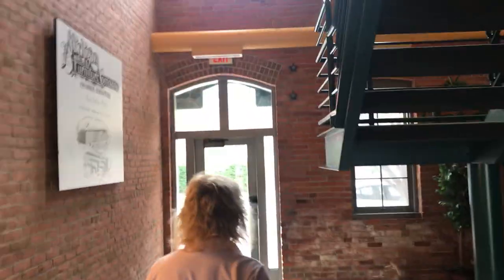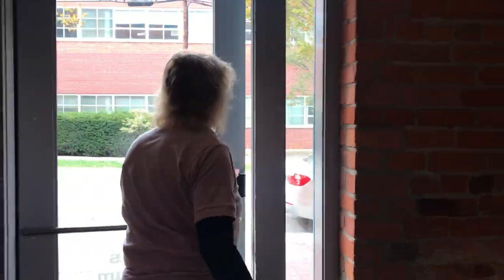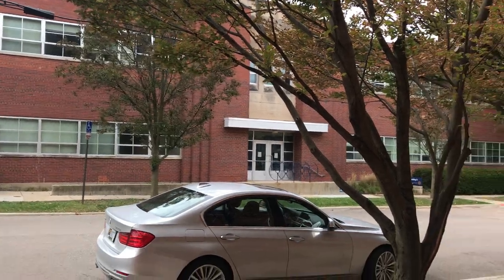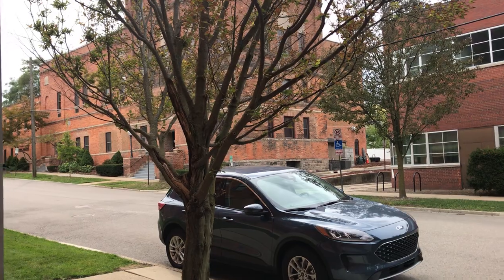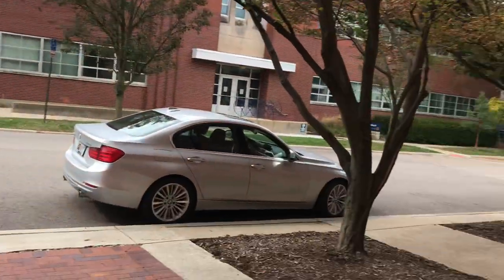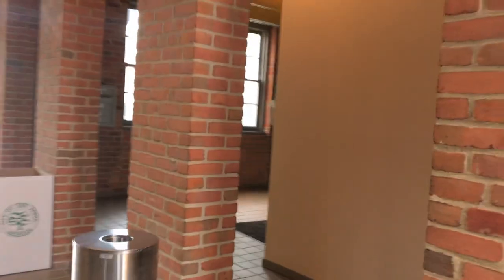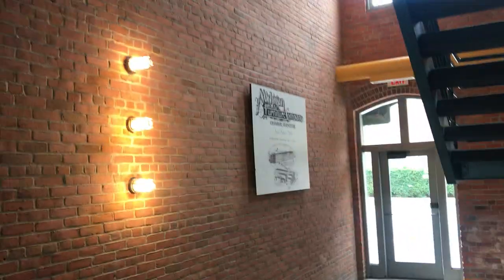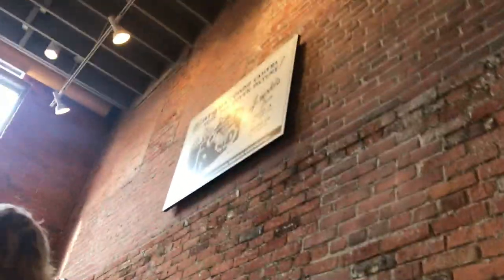We're going to take a peek over here from this entrance. You can take a look at the Argus II building, built during World War II for wartime production. Over there, that building is called the Brewery, which Argus also occupied for a couple of decades, and they worked on a lot of projector projects in that building. This building is ADA accessible — there's an elevator around the corner. You might notice we have some plaques here about the Michigan Furniture Company, and one of the early ads for C3 hangs here.